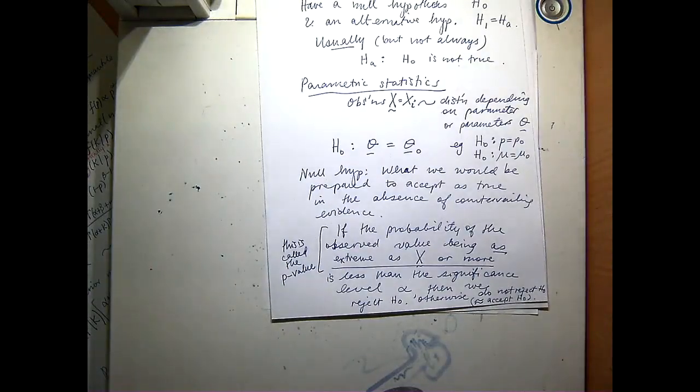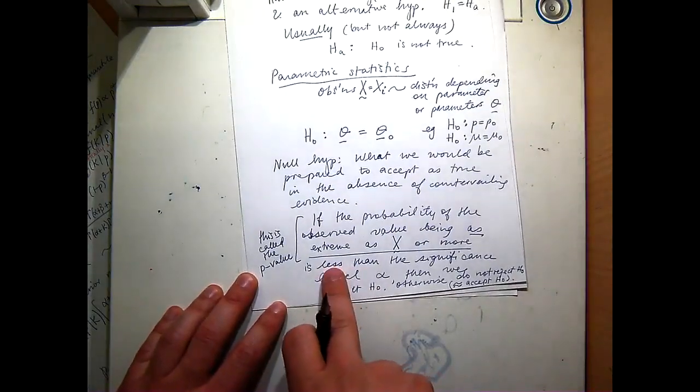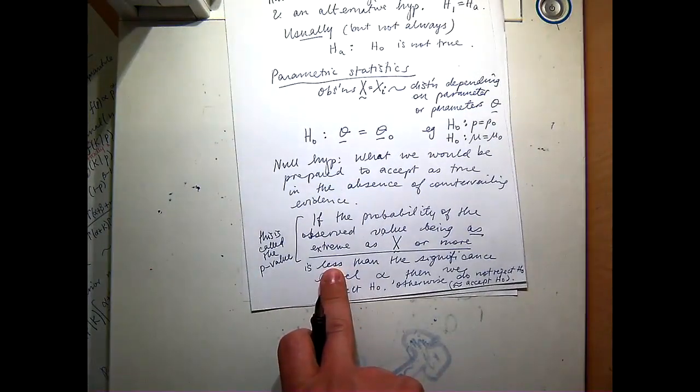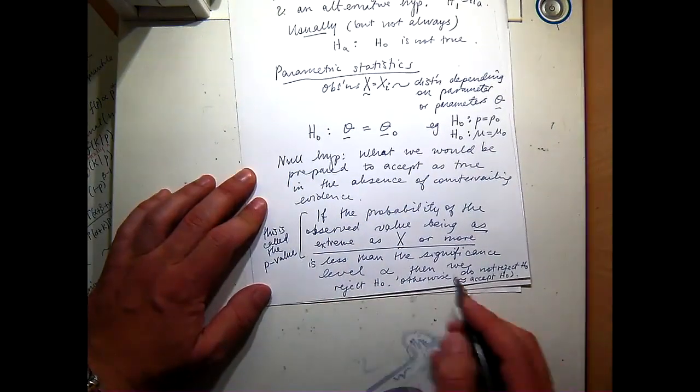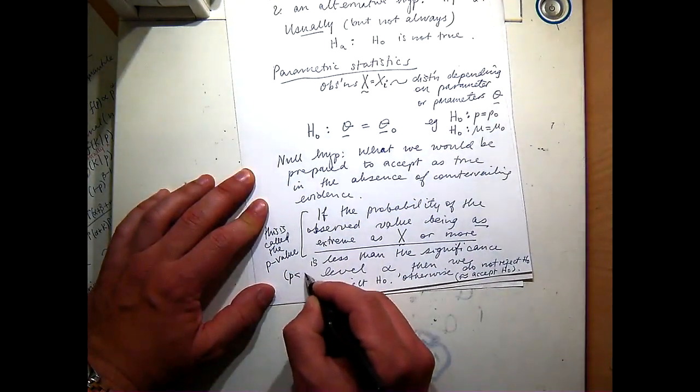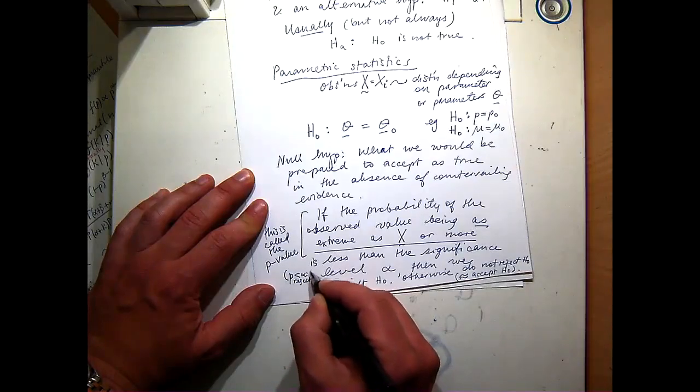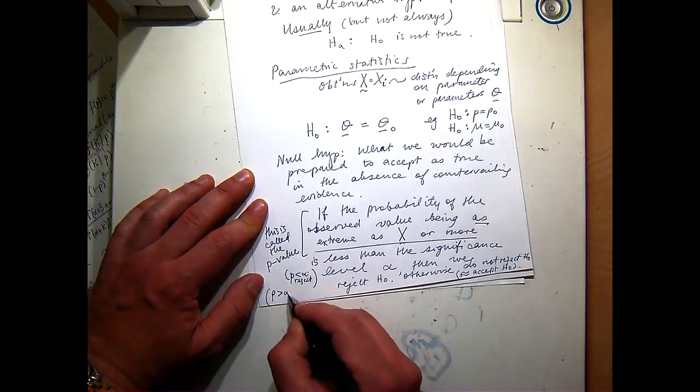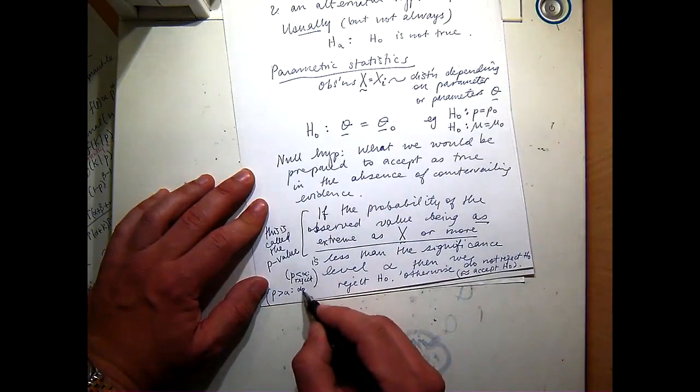And so that makes sense because I think H0 is true a priori for other reasons. It might be like a scientific theory which we believe to be true, but we're looking to see if we can disprove it. And then if we do find evidence against it, such that the chance of getting such a bad result just by chance is less than alpha, then we reject it, and alpha is called the significance level. So if p is less than alpha, reject. And if p is bigger than alpha, we do not reject.